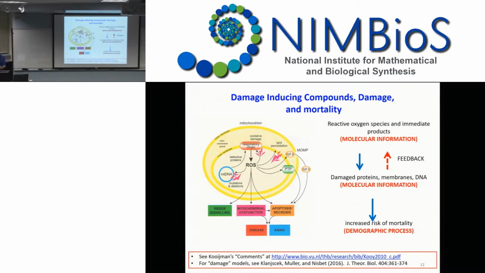There is one representation of this in Bas Kooijman's book. At the risk of advertising my own group, I would point out that Tin Klanjscek, Erik Muller, and I have generalized this, and there's a paper out there that came out just over a year ago. It's relevant for ecotox because oxidative stress is, of course, one important mechanism in the context of the damage that exposure can cause.